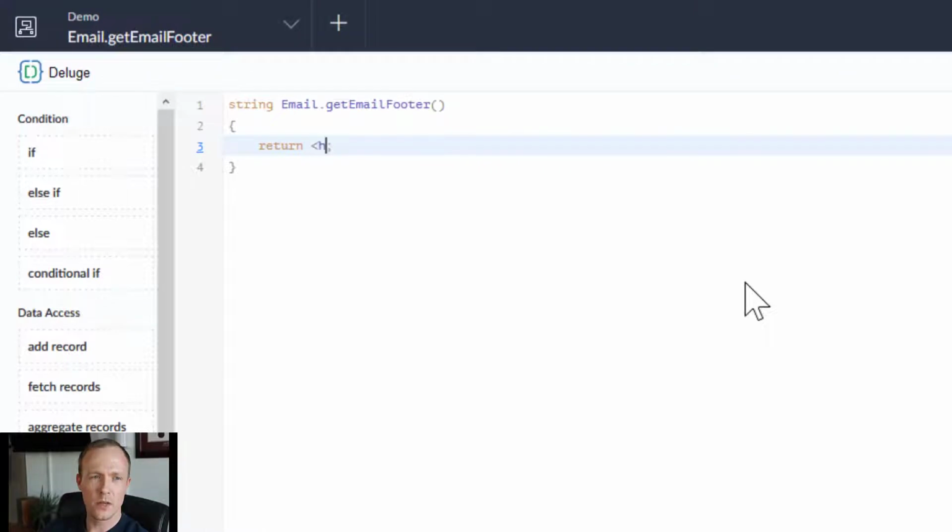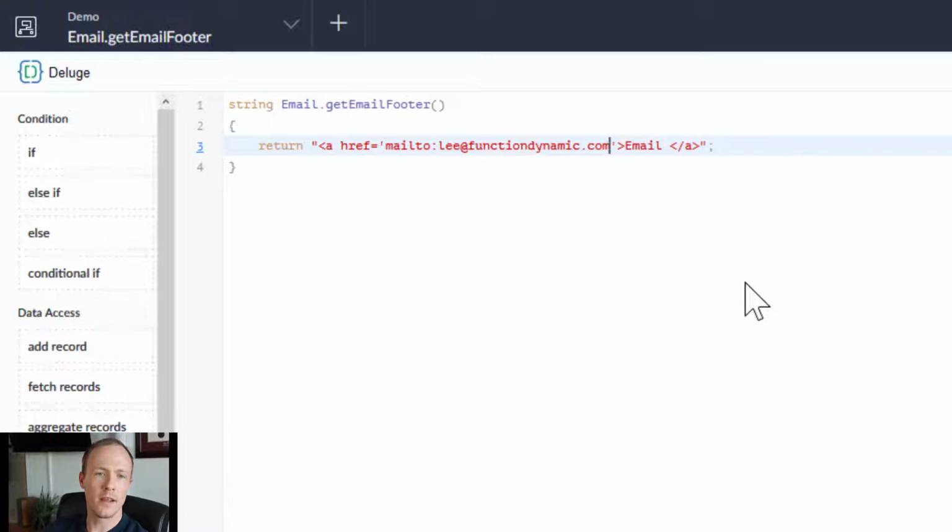What we'll do is return, maybe let's throw in a link, a href equals mailto colon lee at function.com. So what I'm doing right here is adding a link tag, which is HTML.